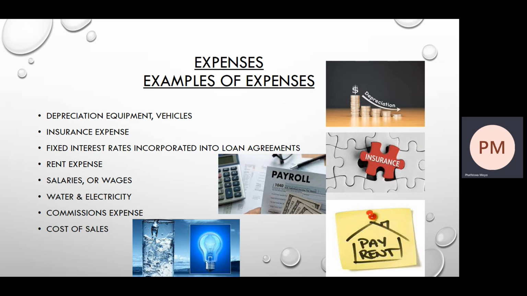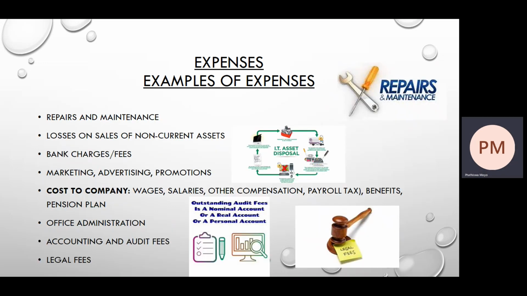Those are your interest expense, like from loans, credit cards, or overdraft, the rent expense, salaries or wages, water and electricity, commission expense, cost of sales, repairs and maintenance, loss on sale of non-current assets when you're selling equipment or a vehicle, and then we make a loss on that.